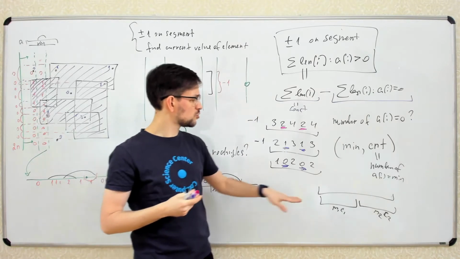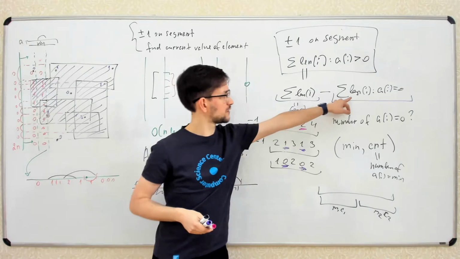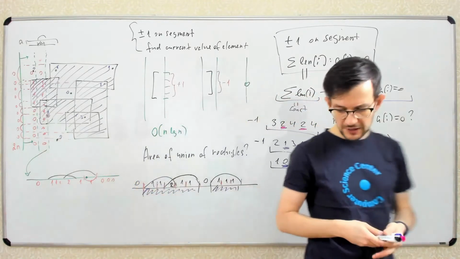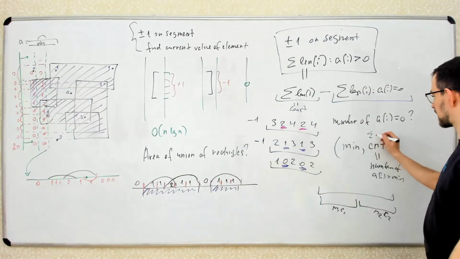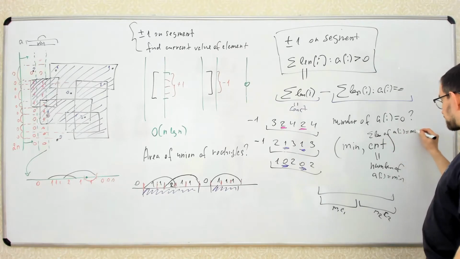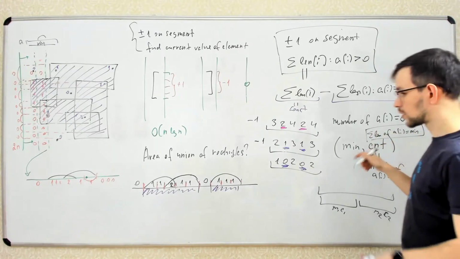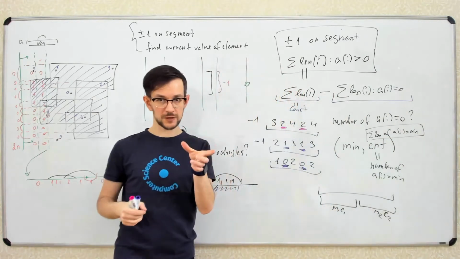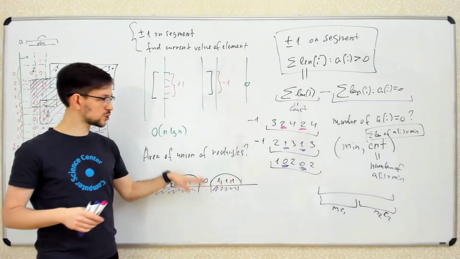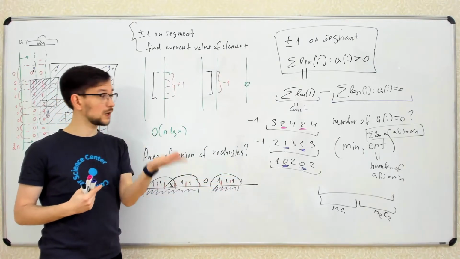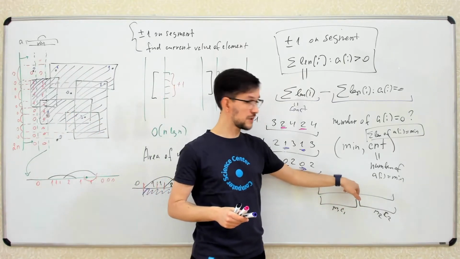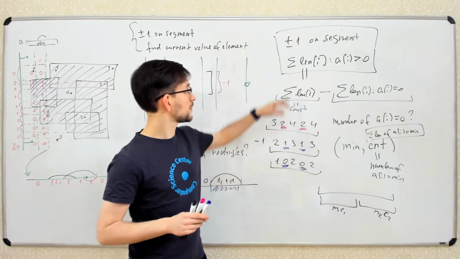And you can just use the same approach to calculate the sum of lengths in the same way. So instead of this counter, we will calculate not the number of minimums, but the total length of elements equal to minimum. So you calculate the minimum on the segment and the total length of all segments which have this minimum. And that's all. And you can recalculate this number when you make a combination of two segments. And you can recalculate them when you apply this operation.